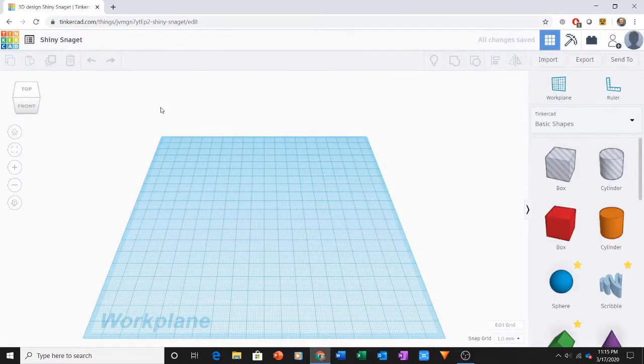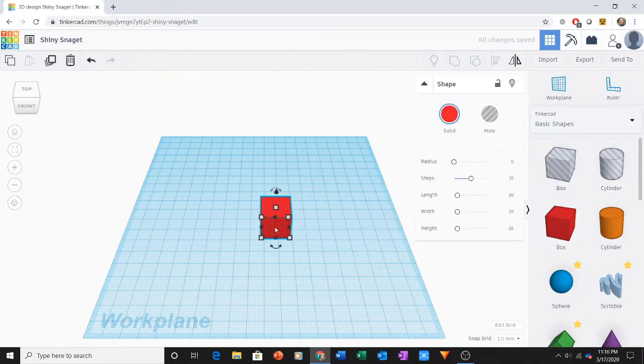And at that point, you'll see what's called the work plane on your screen. So the Lego brick is a great project to work on because it utilizes a lot of the basic functions of Tinkercad. Once you understand these functions, you can go on and work on a lot of your own creative designs. So the first thing you're going to want to do is click on a box and go ahead and drag it onto your build plane.